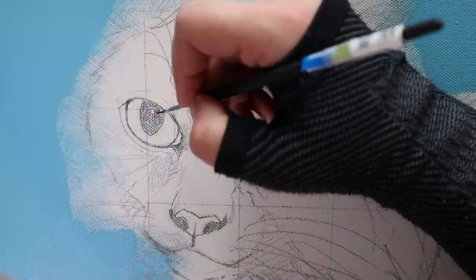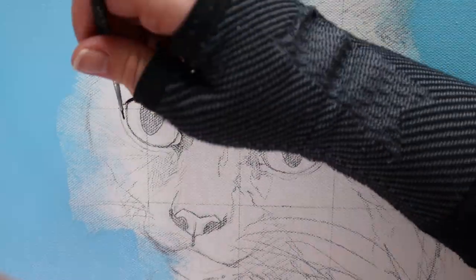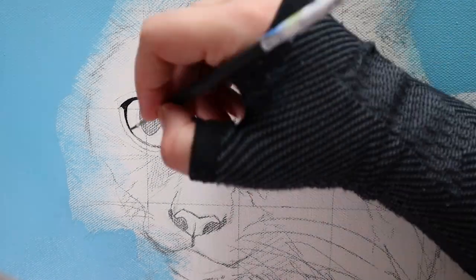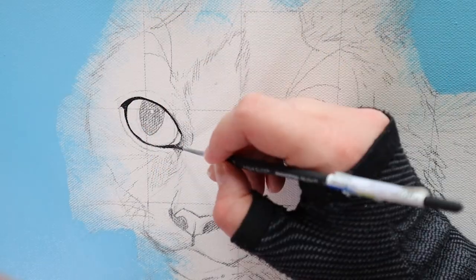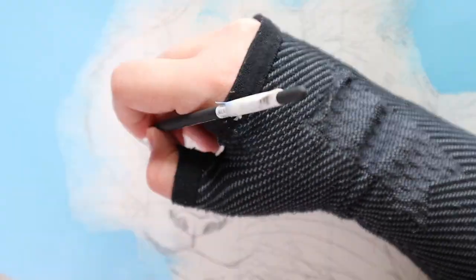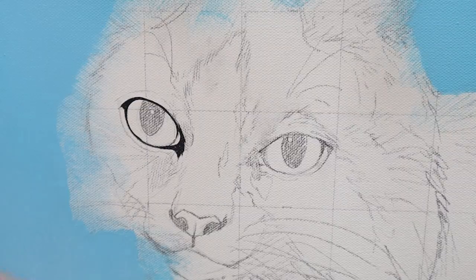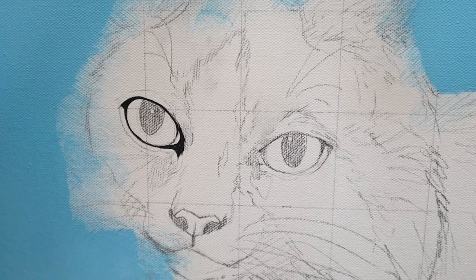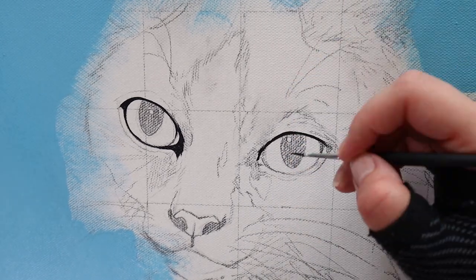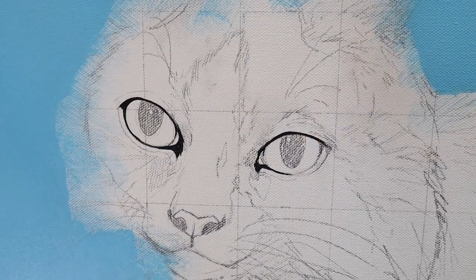To start off our painting today, I'm going to use a small round brush — you can use whichever you prefer — but for the eyes and this area of the painting, my small round will do just fine. I'm using a color combination of Mars Black, Burnt Umber, and Titanium White together, mixing essentially a nice natural charcoal color, and I'm going to block in the outline of the eyes, the nose, and all the important information I can see within this face that I don't want to lose as I start layering my paint.